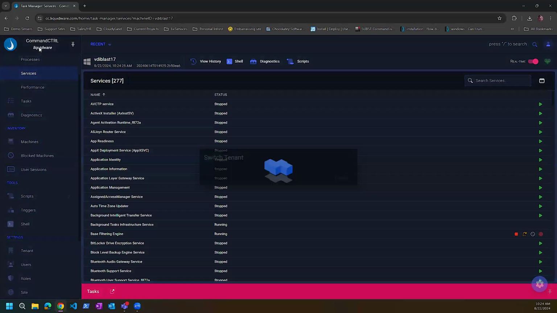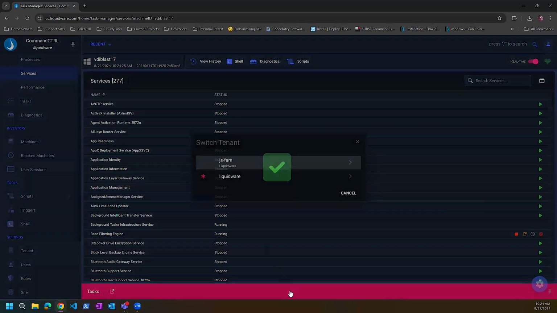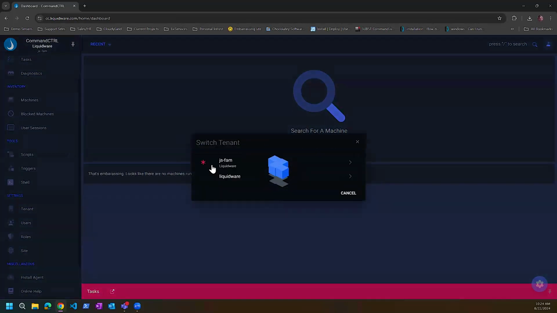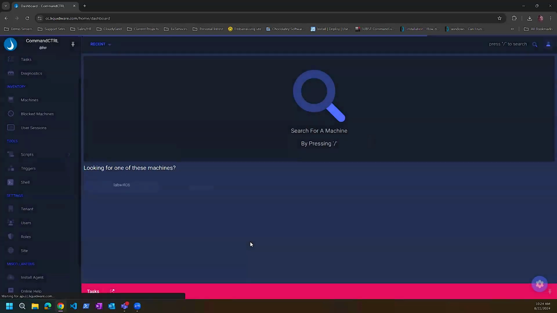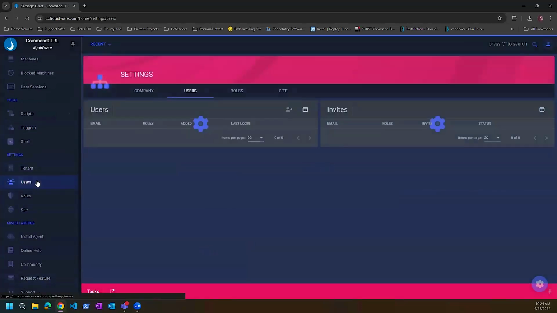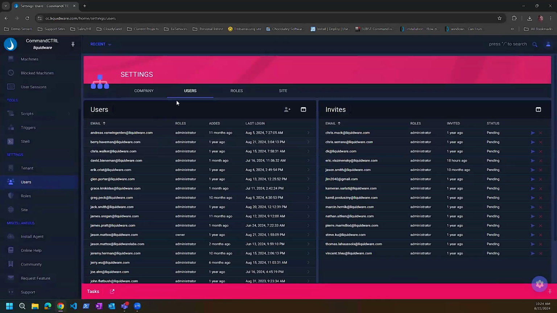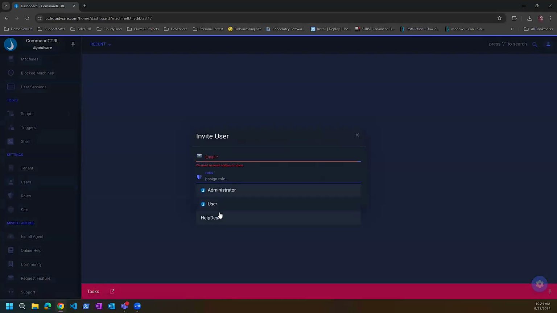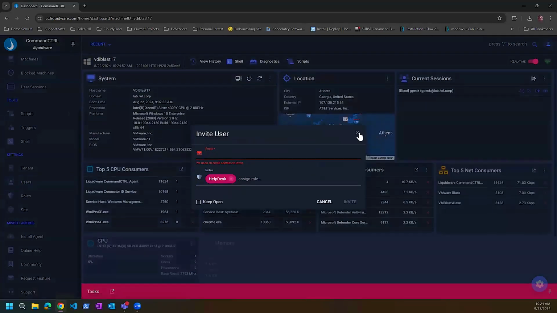One last thing is that because this is a multi-tenant type system, being a SaaS-based product, I can flip between tenants. So I can go to my community account and see my own internal home computers, and then I can flip back to the corporate account. Or if I work with resellers, I can go out here and send an invite to the remote reseller. So I can send this invite with a specific role around it. It's going to get a help desk role, send the invite out.